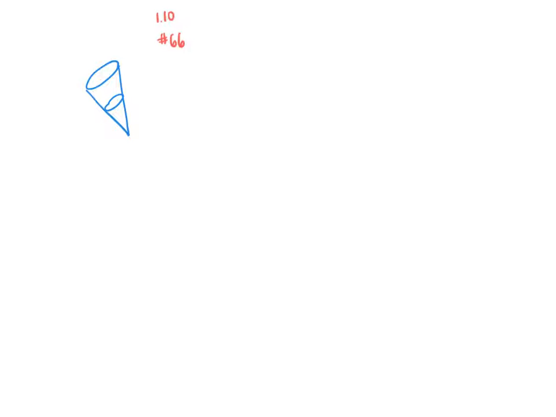Okay, let's look at number 66. You have to recognize the volume of a cone and think of, you're doing area of the base times the height, but since it's going to a point, it's 1/3 area of the base times the height. So very similar to a cylinder, but since you're going to a point, it's going to be 1/3.